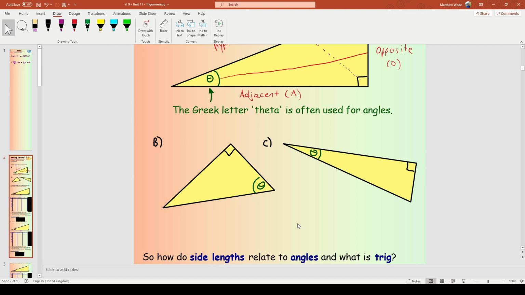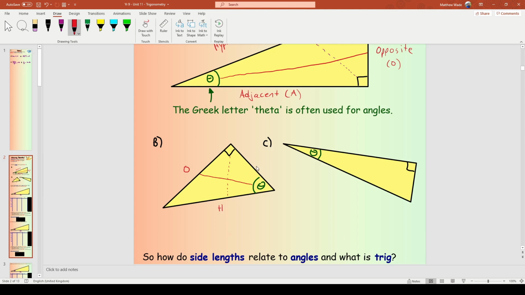Okie doke, and you're back. Hopefully you did okay at it. The first thing you probably did was draw a line out of the theta to whatever side it hit, and you'd label that O because that's the opposite side. The next thing you probably did is say, okay, the bottom side is the longest, so it's H, but some of you might not have spotted that, and you'd have done the dashed line, like that.